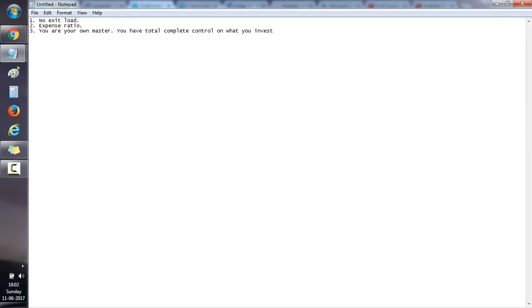But in the small case, you have total or complete control on what you invest. That is the third point, and so no dependency on any corporations. So these are the advantages that I feel myself is a good feature that is available in small case.